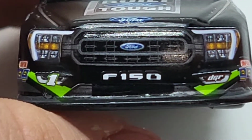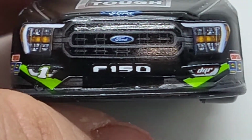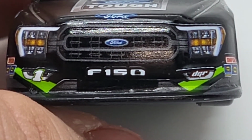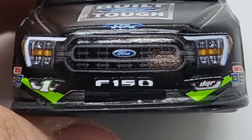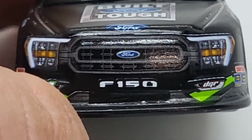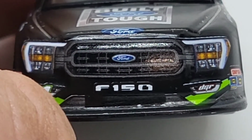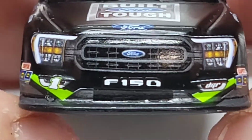I love that. And you can kind of see the yellow, and you actually really see the headlight detail into the actual car. So it's not just a weird squiggly strand of lights. It's an actual individual set of lights with the grille being separated as well. Which is something I always harp on for the Chevys, because it don't look good the way that's done.